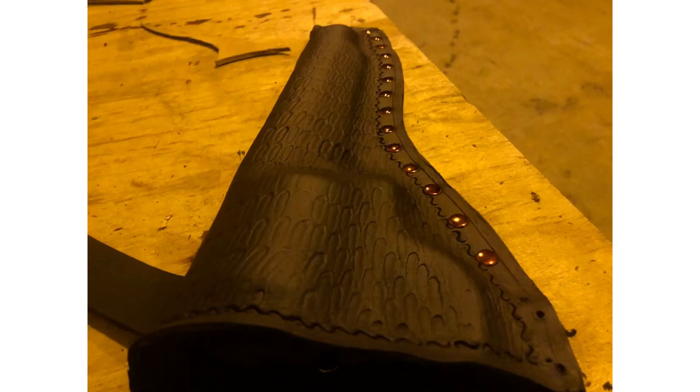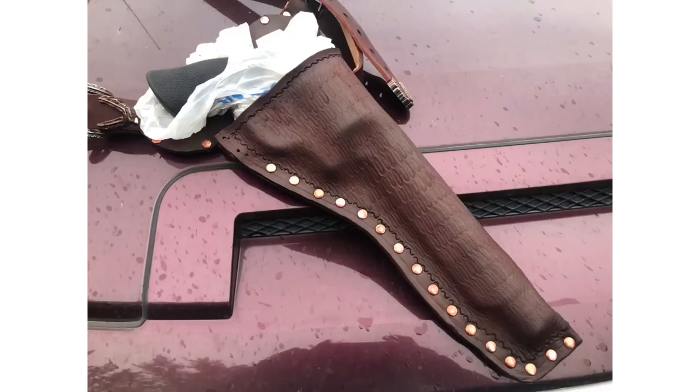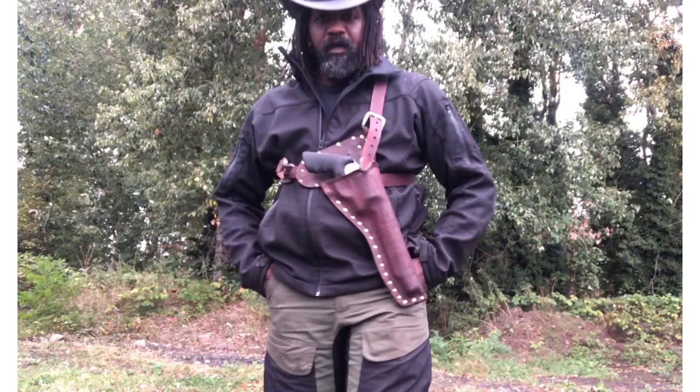Looks pretty good. And the gun's in a plastic bag for the final wet forming there to protect the firearm. And it's done and on me. Just need to seal it up and it's good to go.